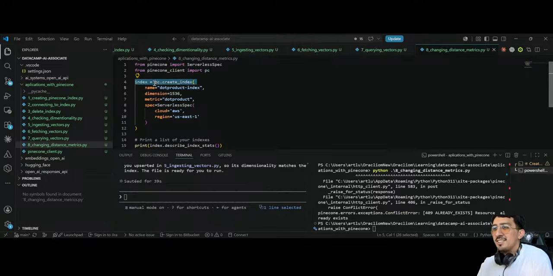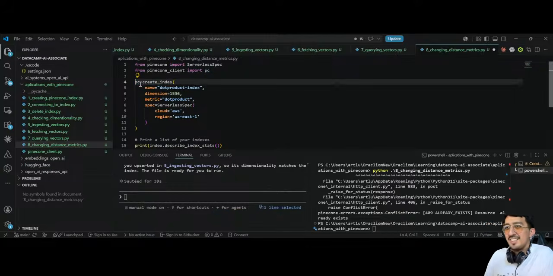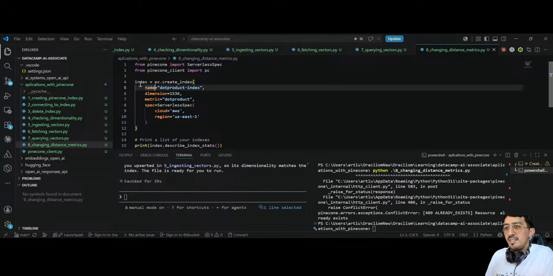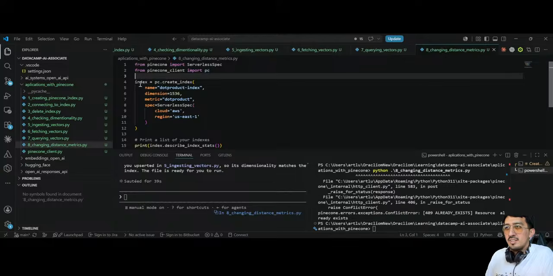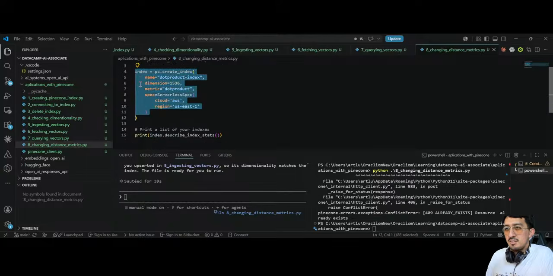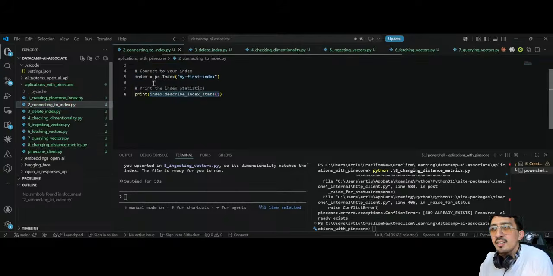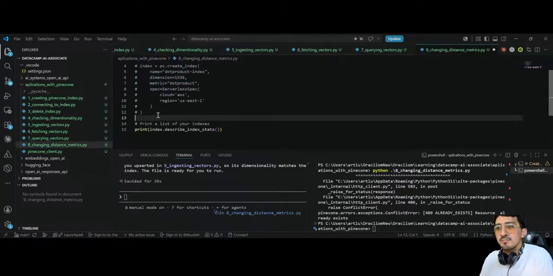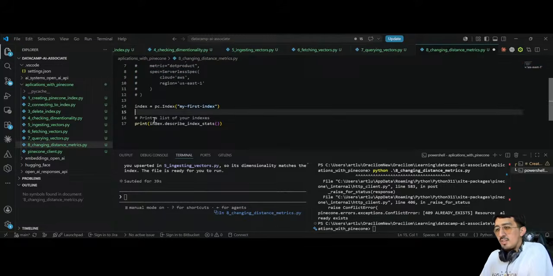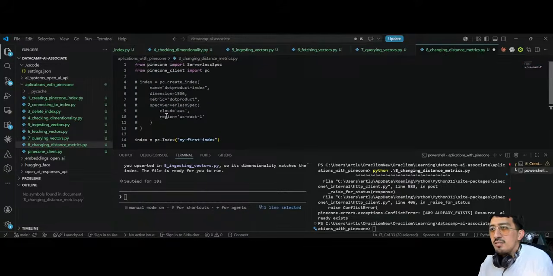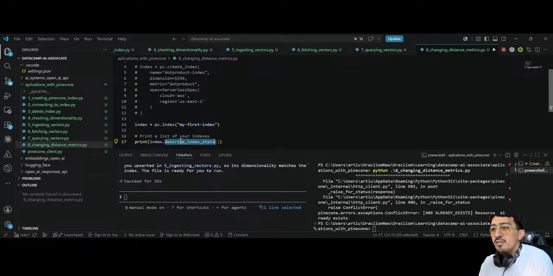It already exists. So if it already exists, it means that this was my issue. So now what I need to do is, instead of creating, I need to get this index now because it was already created.